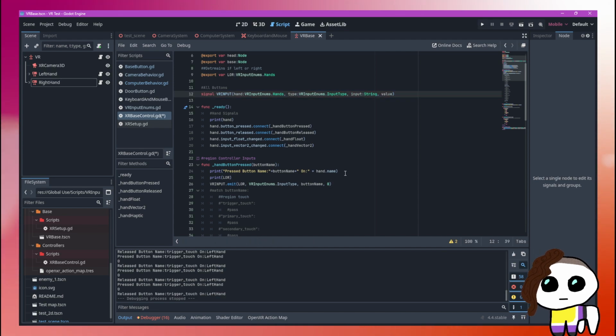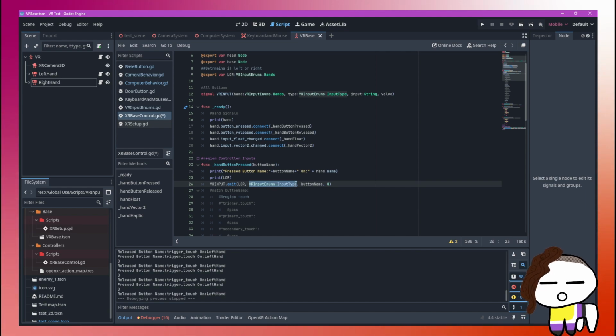No, I don't think so. I guess I could just use the numbers for this, and then this one would be like your input type dot press. And then that one should not have an error.